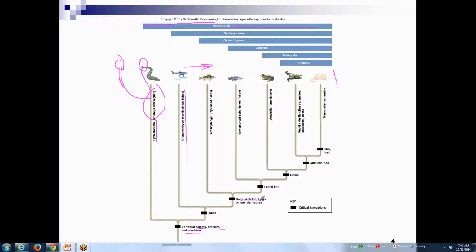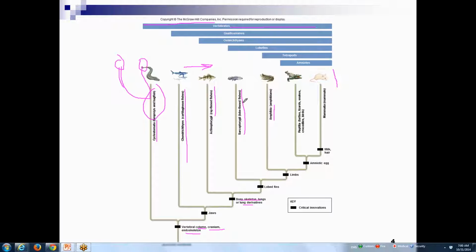And then we have the bony skeleton, lungs, which makes them more adapted to the land. We start seeing the ray fin fish and the bony skeleton. And then we see the lungs showing up in the lobe-finned, well, the lobe-finned fish still have gills, but the lungs will then show up finally in amphibia.